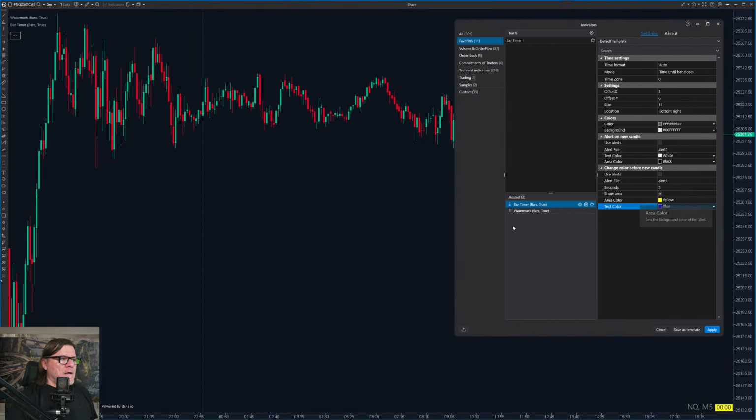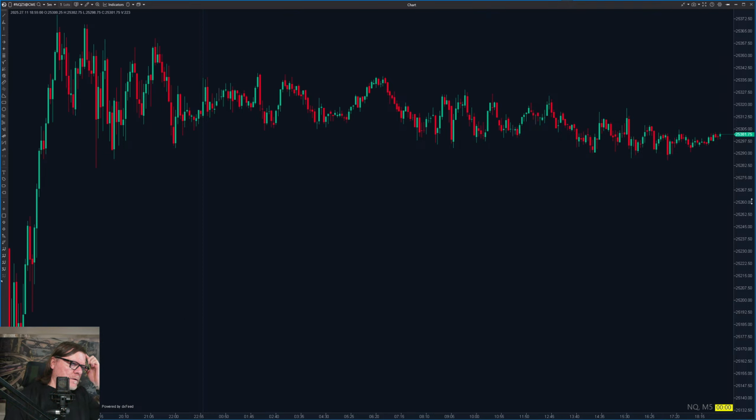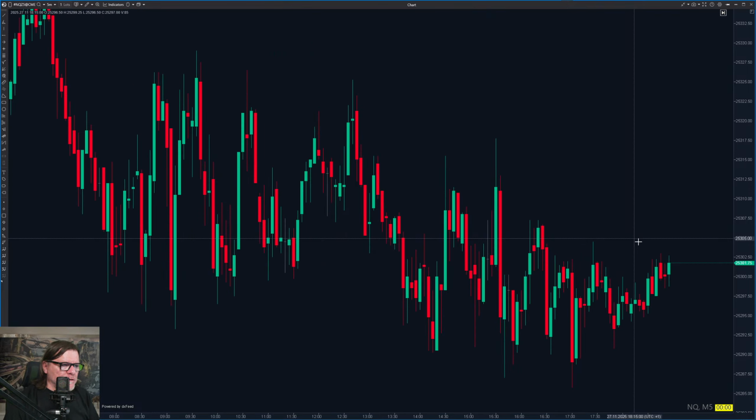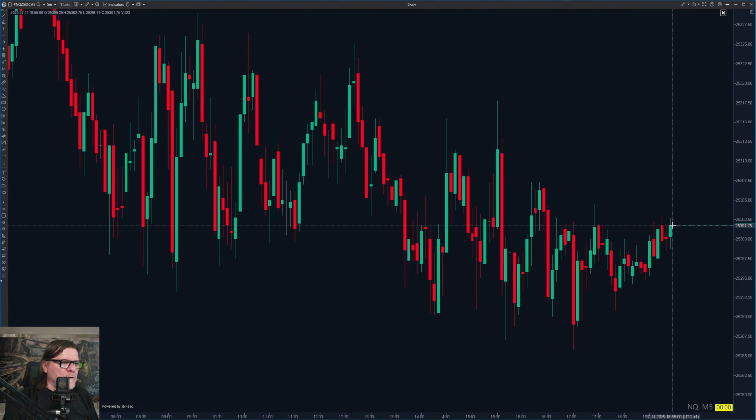This is very useful because when you observe the candle, if you wait for particular conditions for changing the candle, you don't want to scan from the candle to the time, from the candle to the time and back. You just pay attention to the candle, to the closing of the candle, and you also see peripherally when the candle is about to close. So this is very useful, having the bar timer with the bright background color.